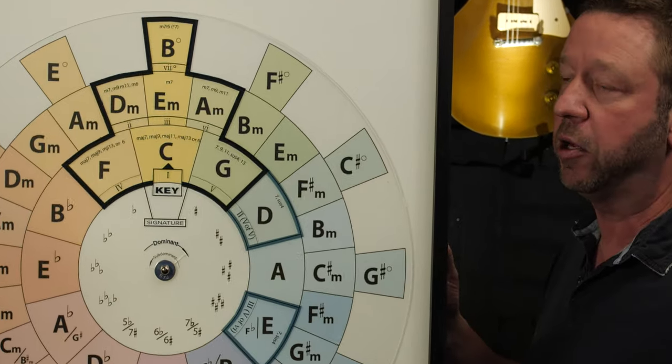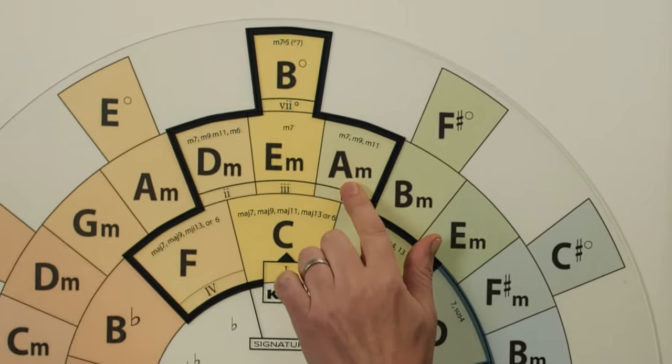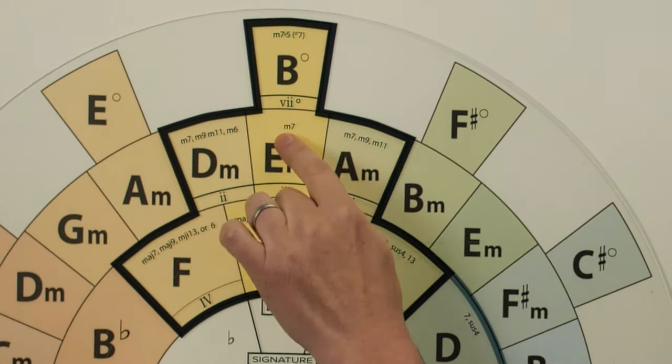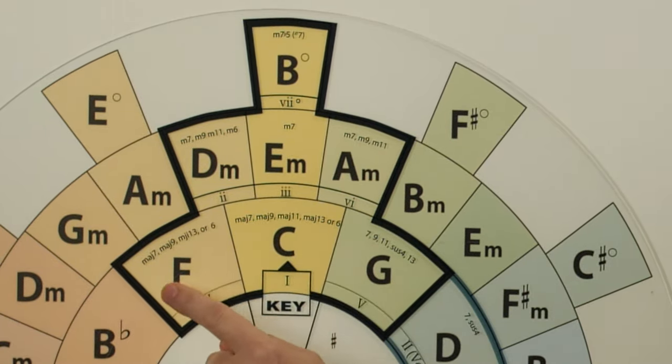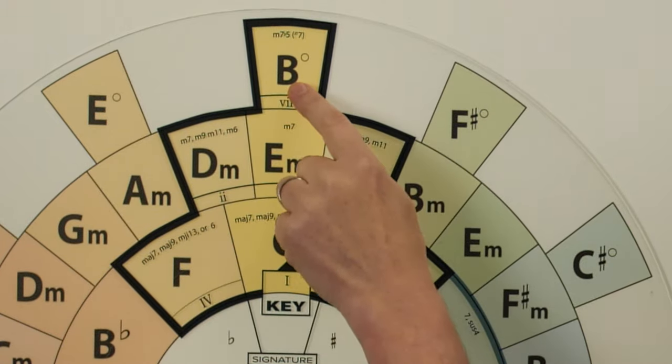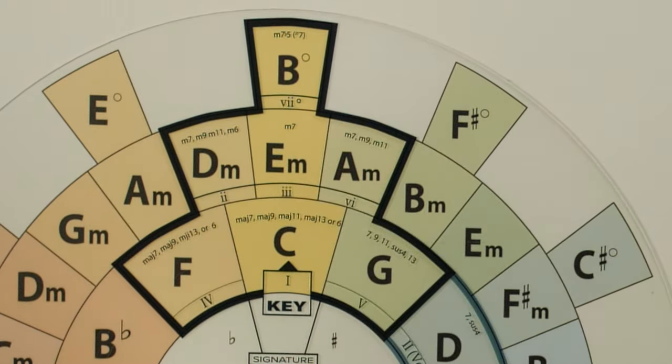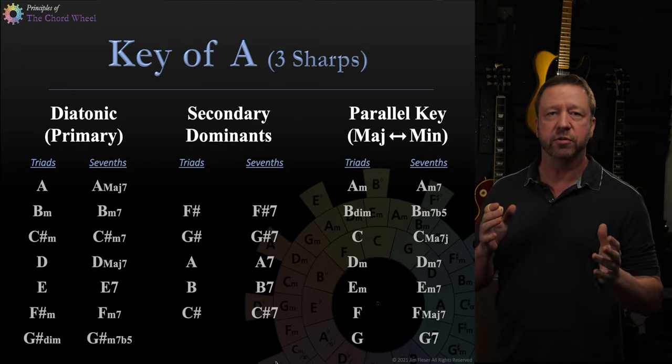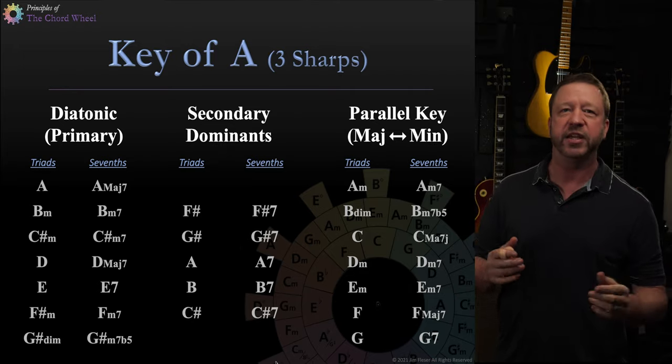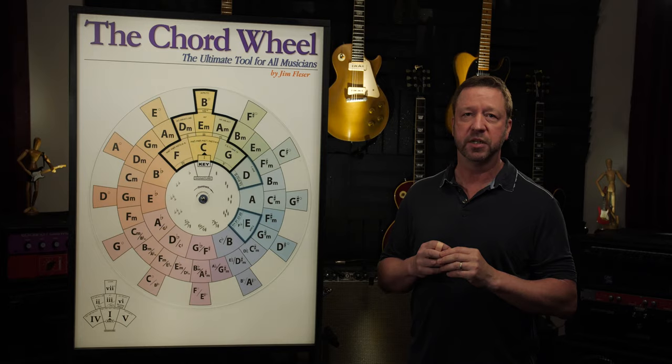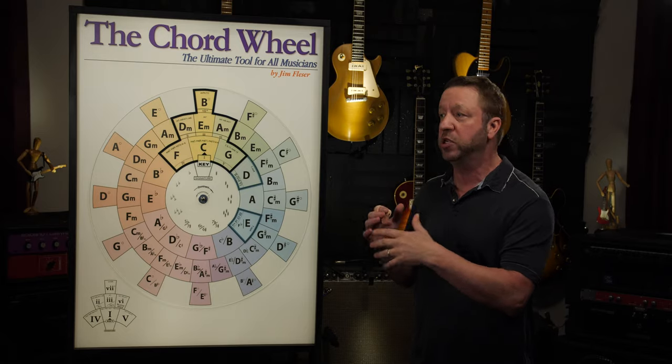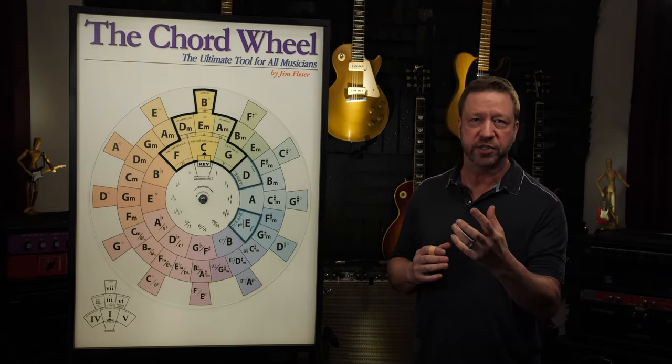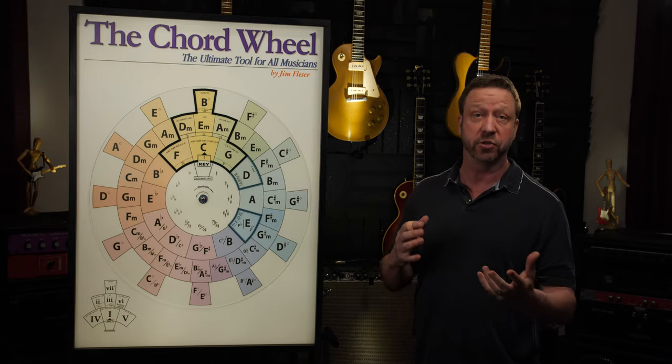So the chords in the parallel minor would be A minor, A minor seventh, E minor, E minor seventh, D minor or D minor seventh, G or G seventh, C or C major seventh, F major seventh, or B diminished or B minor seven flat five. So there we have all 38 chords in the key of A. Right at your fingertips. So I walked through it pretty slowly that time to show you how easy it is. But once you've gotten used to it, you can see how quickly you could access those chords and know what sources they're coming from.